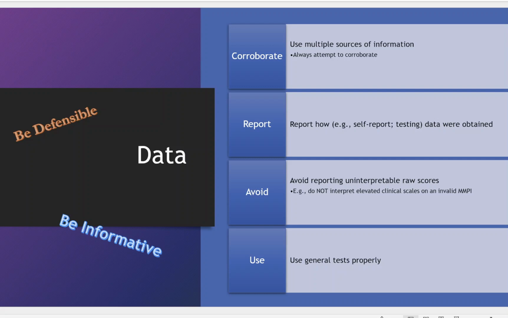Similarly, if someone invalidates a measure, we do not interpret that. If it is invalid, we can say what the measure is, a little bit about the validity scales, and report that the scores were invalid, and then we stop there. We do not give any more information. Always remember to follow the testing protocol and the administration guidelines. They're there for a reason. Use them to ensure that you can count on the results and that your evaluee can get a fair chance at having an unbiased assessment.